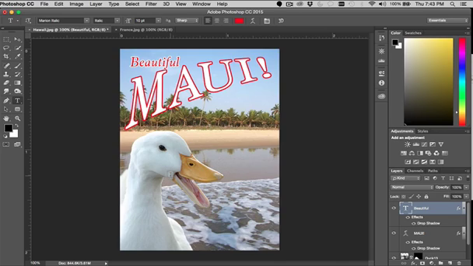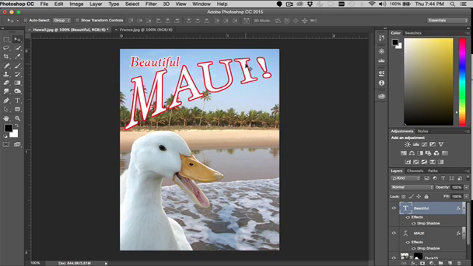So that's an organizational hierarchy. Then a visual hierarchy would be that element of the design that grabs your attention first, that is just obviously more emphasized, more important to the message of the media. So in this case, probably the top item on the visual hierarchy would be the duck. He's pretty big, he's white, so he stands out. It's kind of a close call though, because Maui, the way I created it, is very exciting looking and also has a bright red border, so it could be said to be the top of the visual hierarchy.